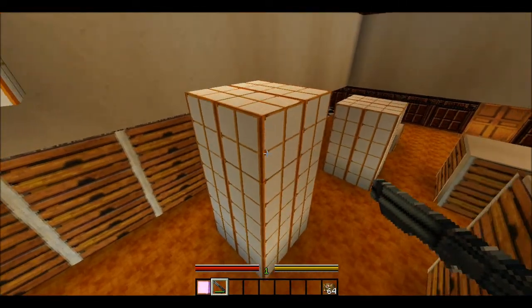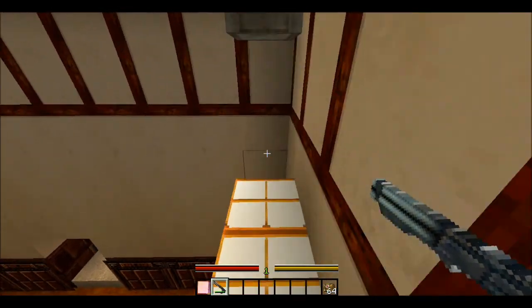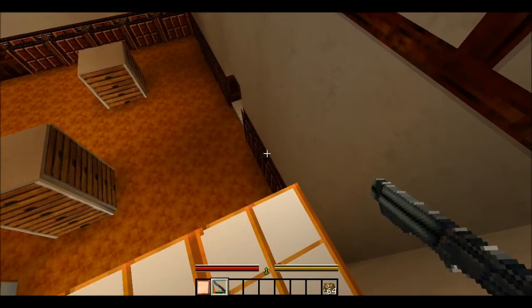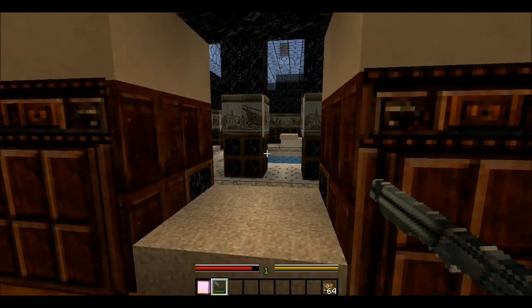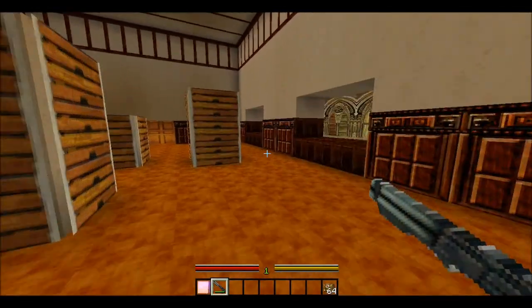All of a sudden, he knows how to do the parkour. No, this was an easy one. We got more redstone. Oh, this was an easy one. Oh, got hurt. Media room. This is the pool. Open window in the media room.